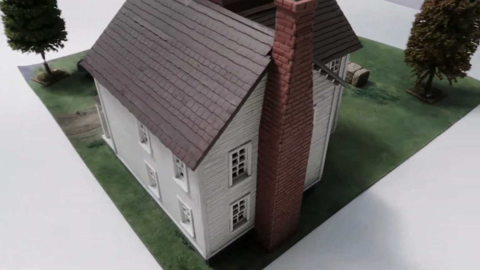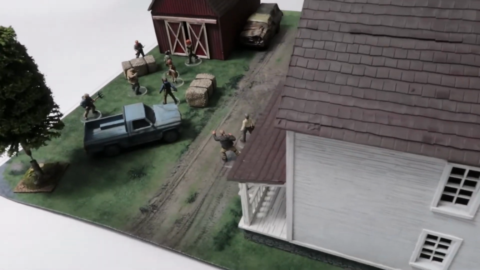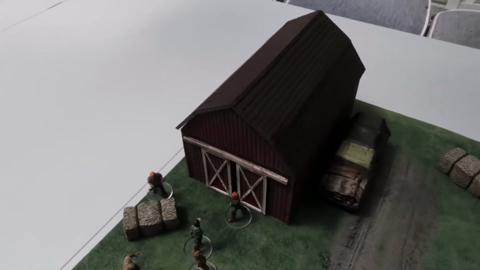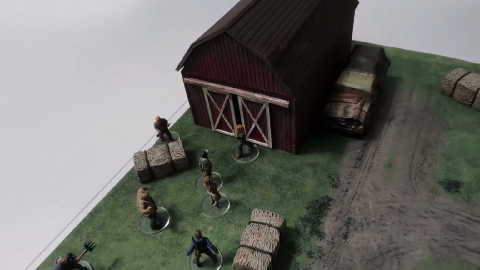Can't remember the manufacturers. I think it might have been Foreground, and this is some kind of colonial building, I think. And likewise with the actual shed. So that was an early version. I'm not sure if that's the one that Mantic produced.